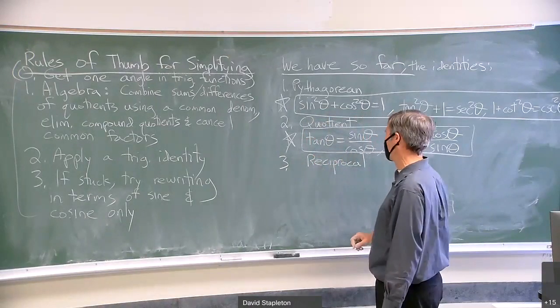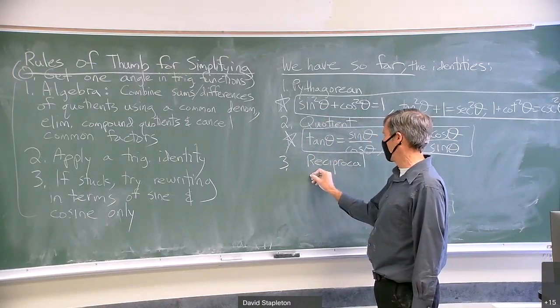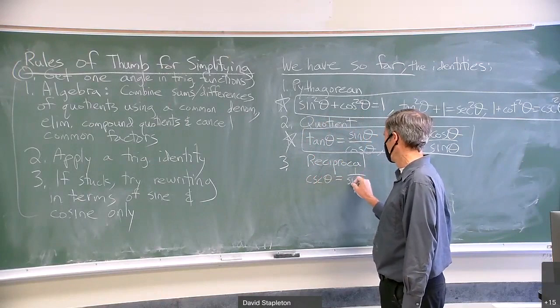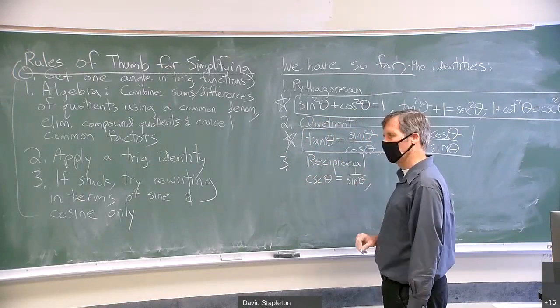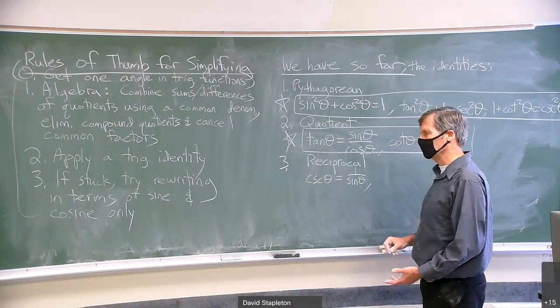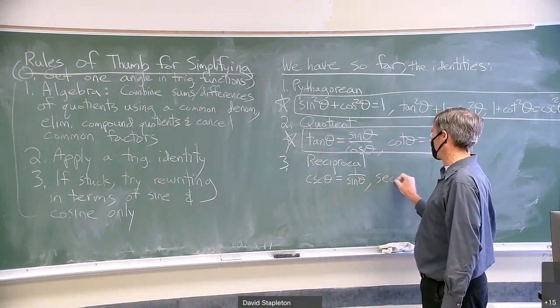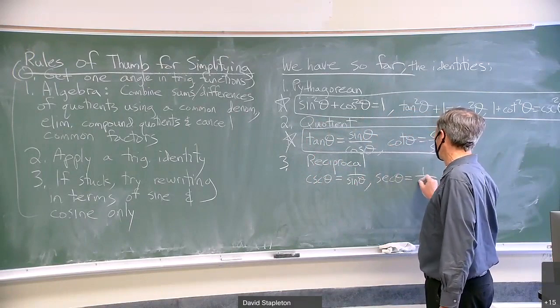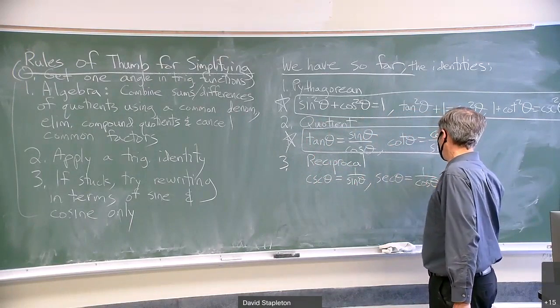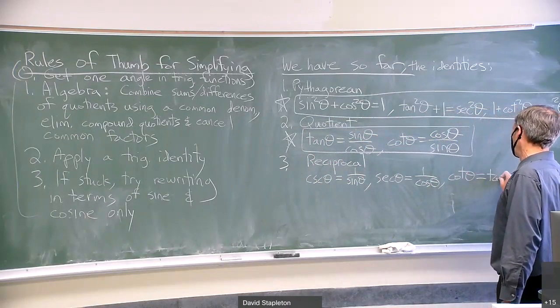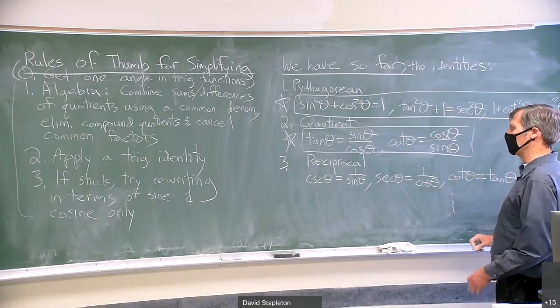Remember those? We recall that cosecant is 1 over sine, right? It's the reciprocal of sine. We've been doing these trig functions. We write the first 3 and then do 3 reciprocals usually. The second one we did, secant, was the reciprocal of cosine. And cotangent was the reciprocal of tangent.